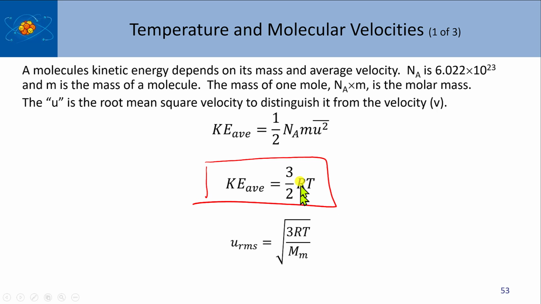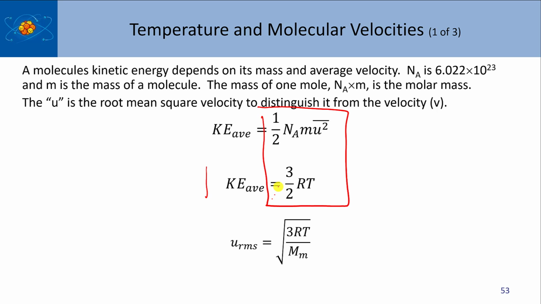Now, R is a gas constant. The value that we usually use in here is one with joules in it. But 3/2 RT gives us the kinetic energy of the molecules. And we can also relate the two right sides of the equation here for kinetic energy. This is for a mole of gas, by the way. Kinetic energy, and we can get this equation.